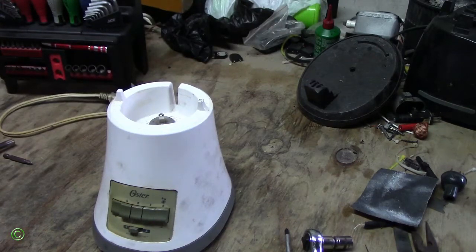So now you know how to change a drive stud on an Osterizer blender.